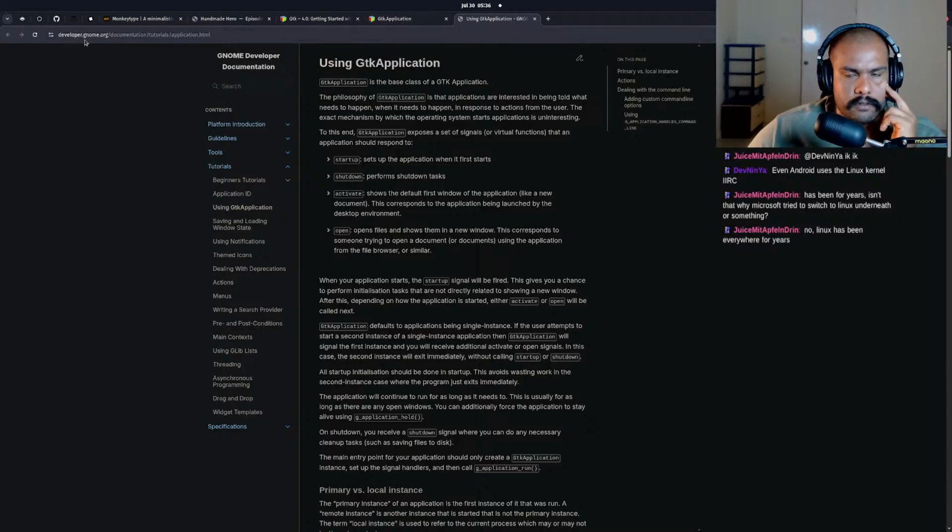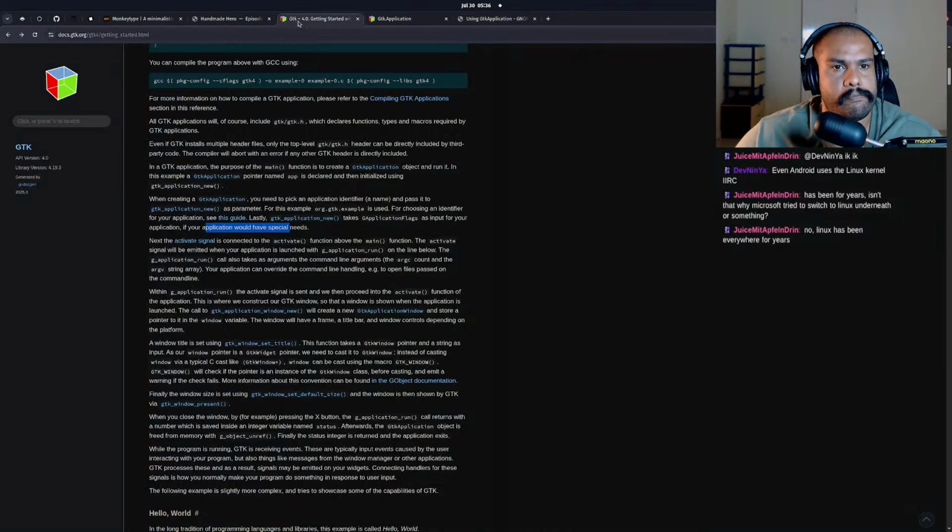The activate signal is connected to the activate function above the main function. The activate signal will be emitted when your application is launched with application run on the line below.